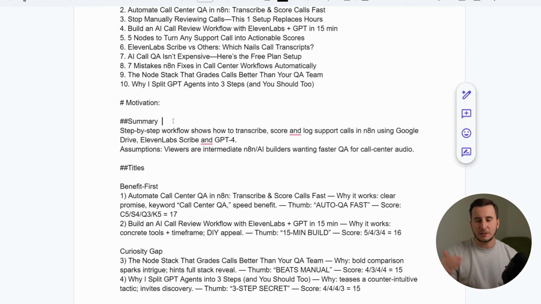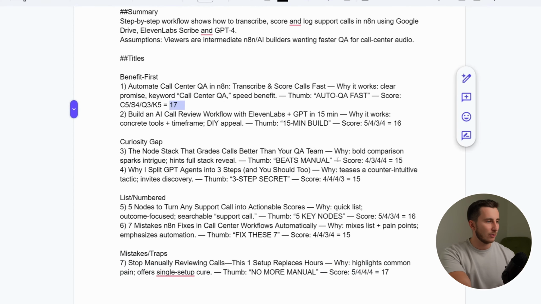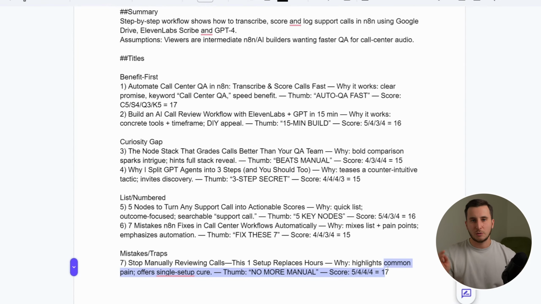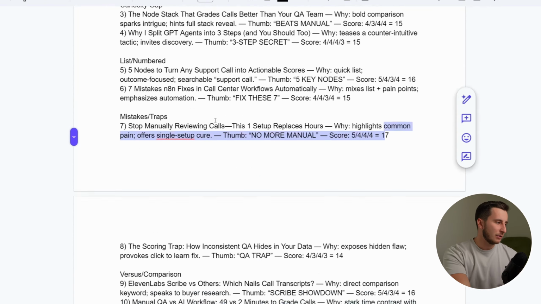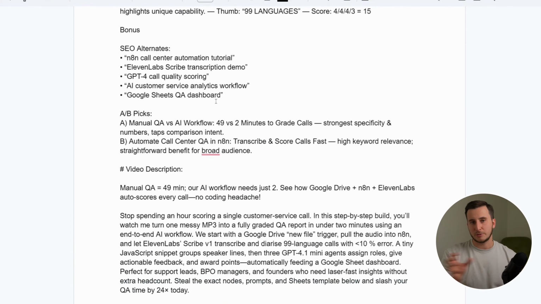Here is the motivation. I do have a motivation for my titles because titles and thumbnails are probably one of the most important things. That's why for the titles, we have more examples. We have the auto scoring that it places on each of the title examples. This is why I sometimes want to brainstorm a little bit more on the title ideas. That's why I will leave it right in here instead of just outputting the 10 best titles and that's it.